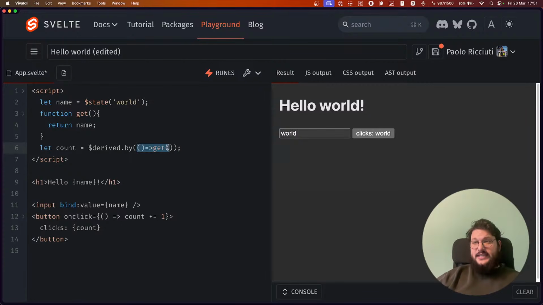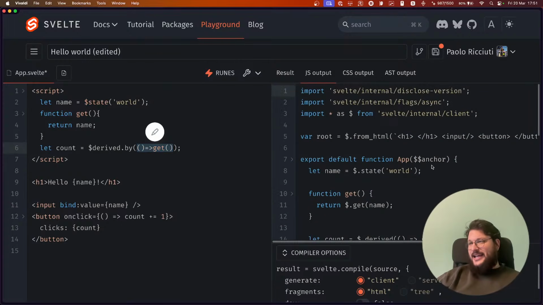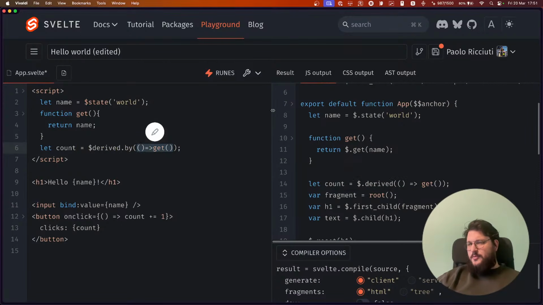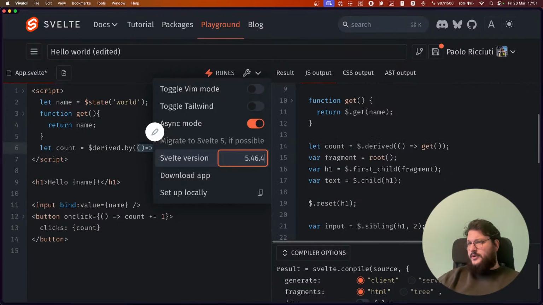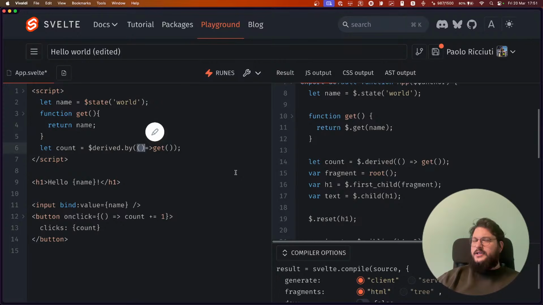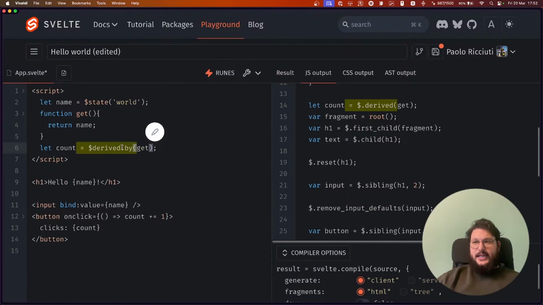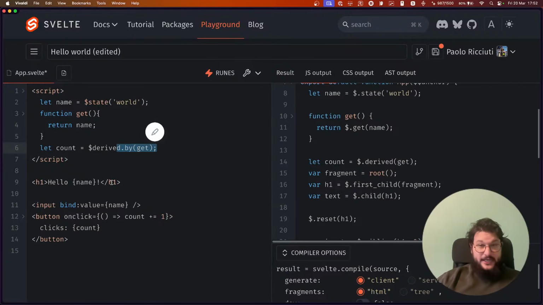So to save you some bytes in the output, there are some situations where instead of doing this, we rewrite your code to do this so that it is fewer bytes.